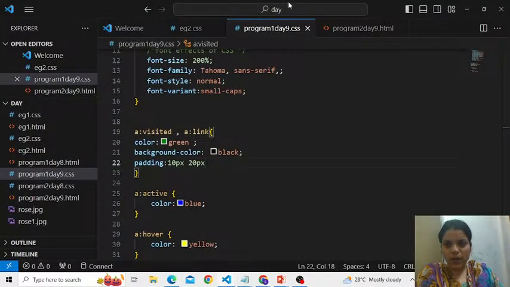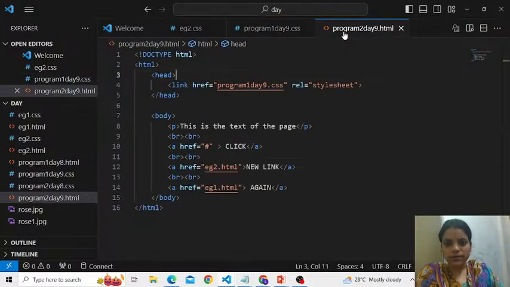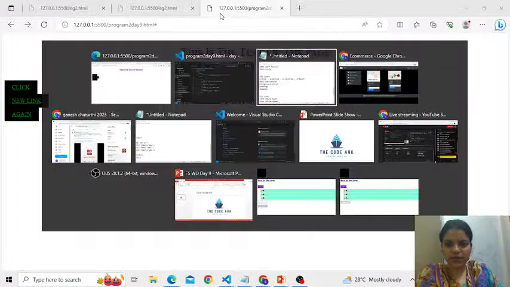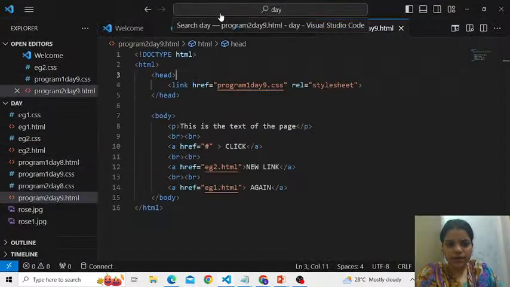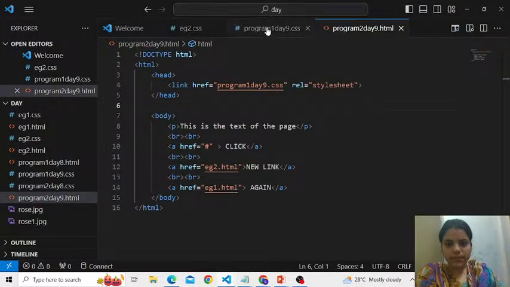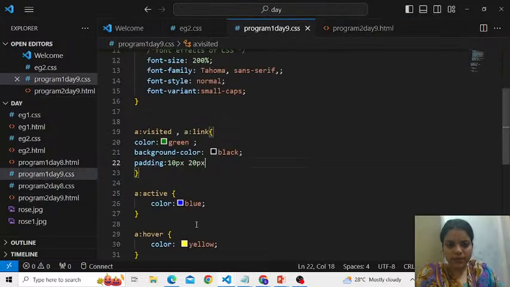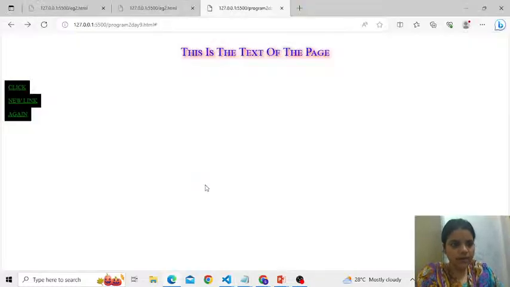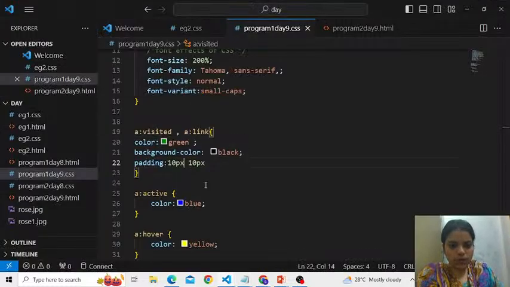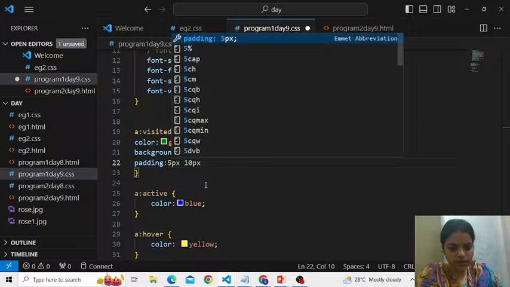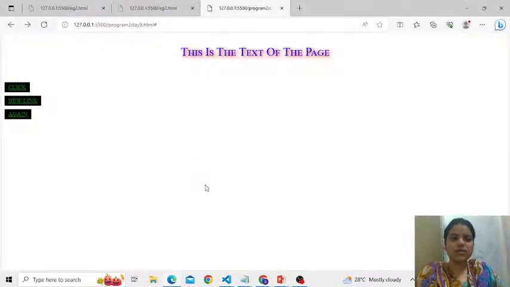Confused दिखता है तो यहाँ पर और ब्रेक दीजिए या पैडिंग कम कर देते हैं. काम करते हैं. We'll reduce some padding here. 1 minute, let me reduce the padding, people. What if I give 10? What if I give 5 and 10? This looks good. Am I right? 10 was a little longer padding. This looks little good, right?